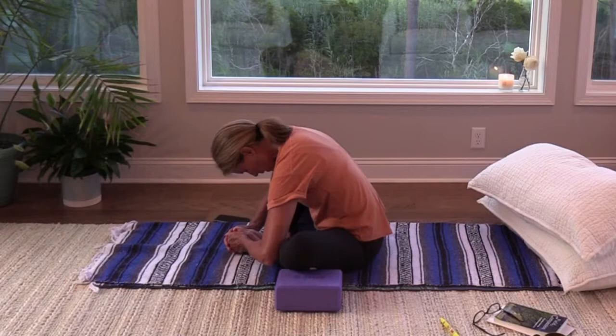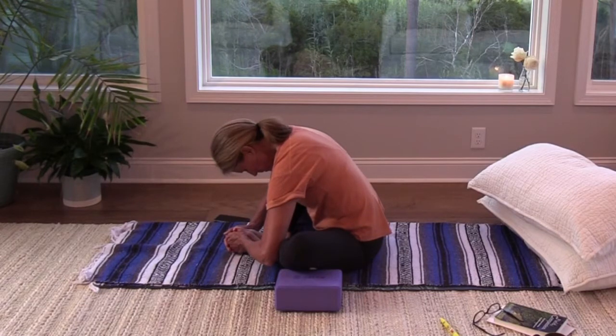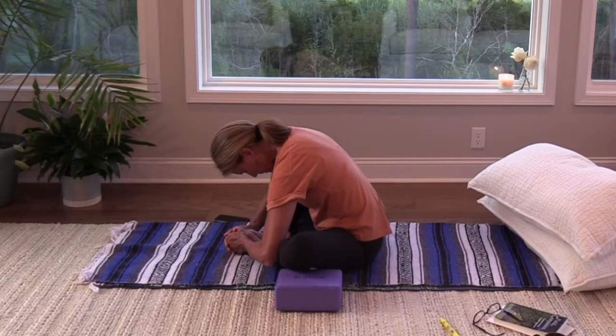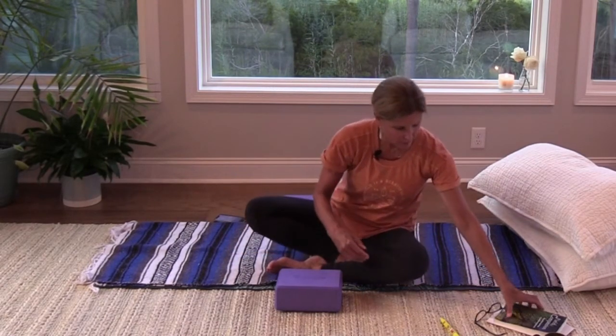Close your eyes. Go yin. Go inside. Filling up with breath. Exhaling deeply. Such good, healthy work for the lungs. Just let that happen. Good. Stay with it. Follow your breath in and out.